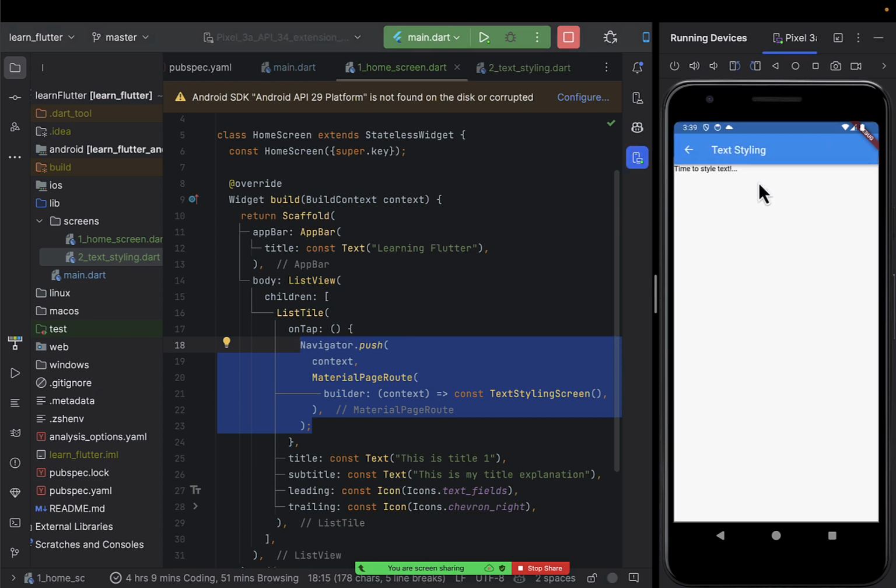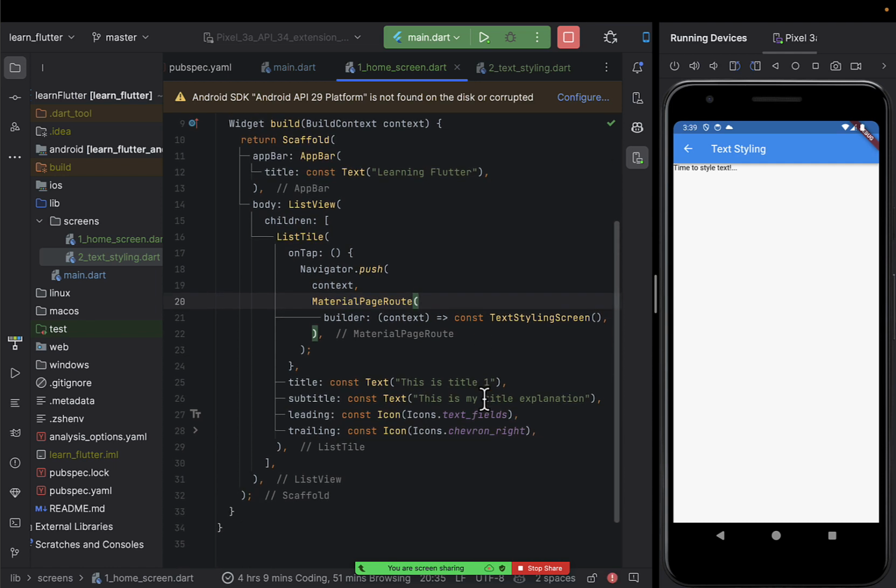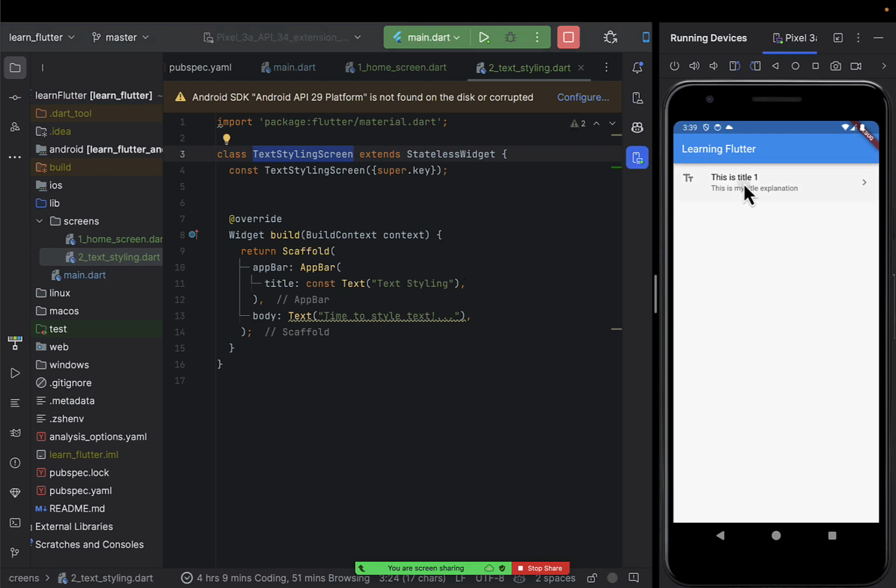Let's tap, boom, you're able to go to another screen. Can you see? That is so beautiful. We can go from one screen to another, from one screen to another. That is so nice. So make sure that you're able to achieve that as well, because it's not magic. You can also do it. All right, so we can now come to this second screen by just simply clicking here.